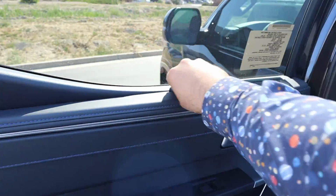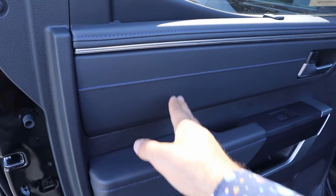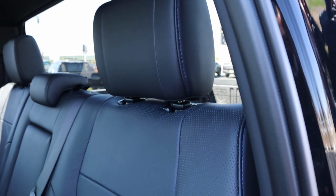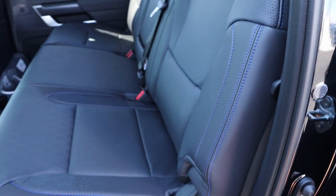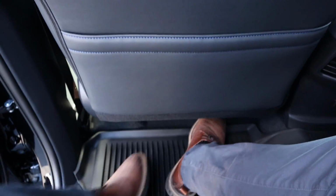And this of course leads us inside. So we've got this nice sunshade here. See the trim down below. It's pretty looking. And then here's the rest of the seat, perforated all down the center. Now being a non-hybrid, we do have storage underneath. And then popping in, legroom's good.